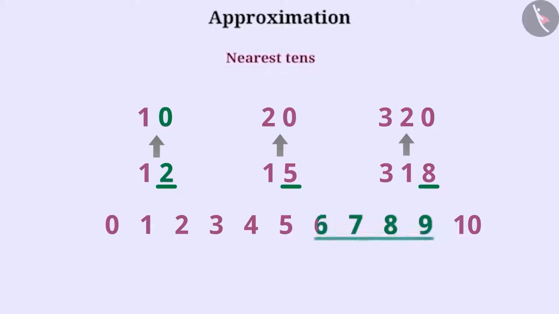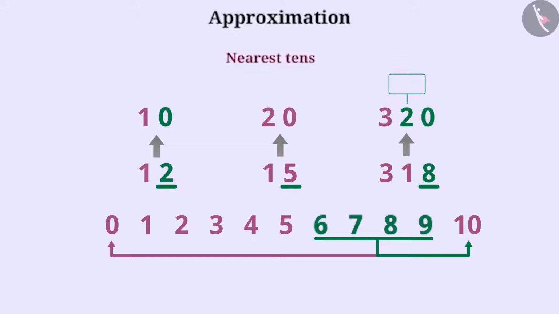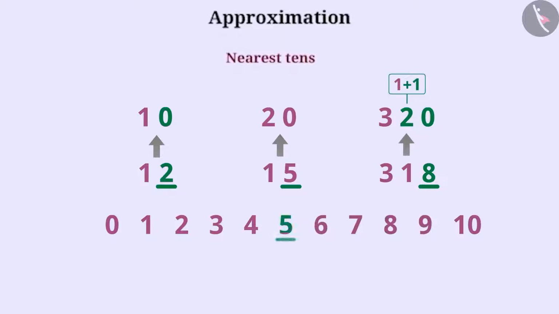If this number is among any number from 6 to 9, let us say 8 in this case, then this number will be closer to 10 than 0. Therefore, we will place 0 in its place and we will increase the value of tens digit by 1. Similarly, if the last digit is 5, as in 15, then the given number is estimated to the next 10. This means placing 0 at once and increasing the value of tens by 1.